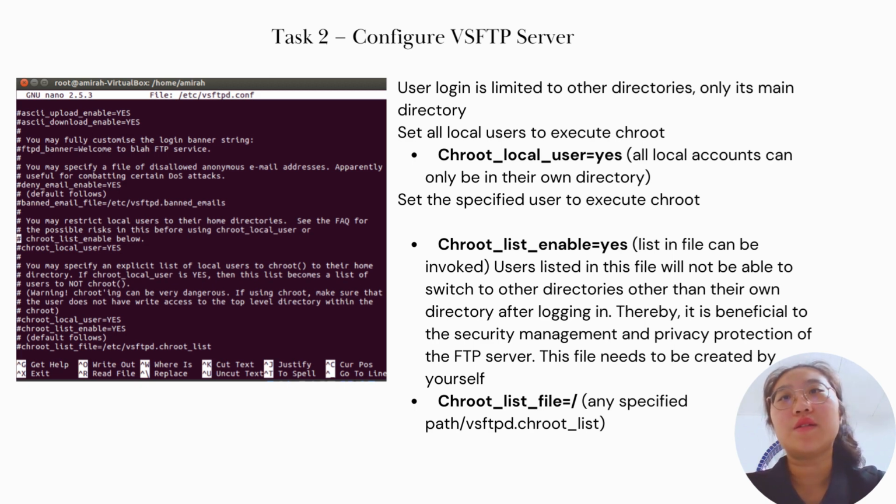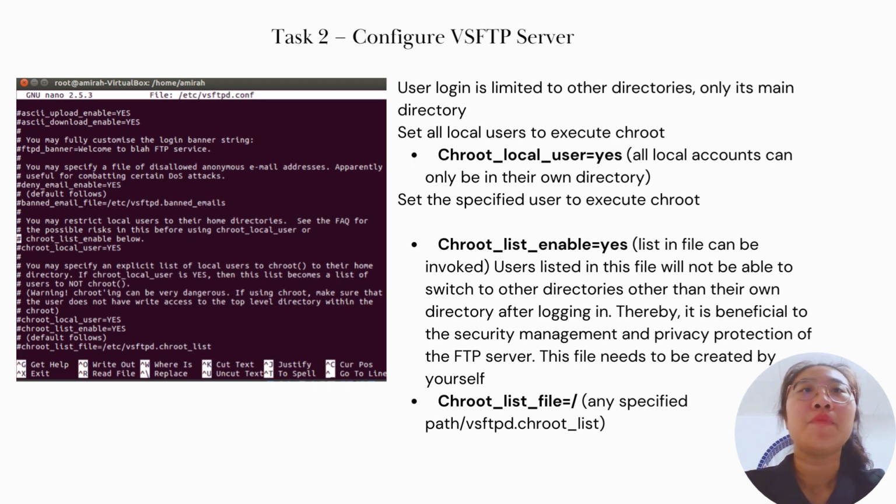We can also restrict the local users to their home directories, and you can see the FAQ for the possible risks in this before using chroot_local_user or chroot_list_enable below. So we write the command chroot_local_user=YES.